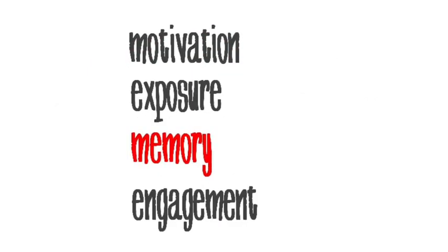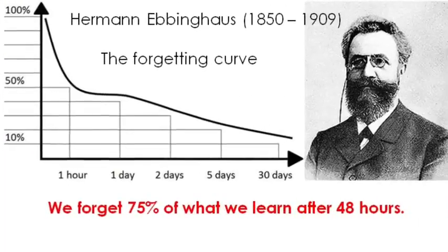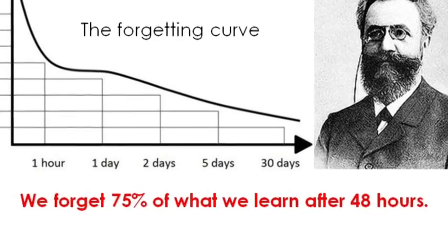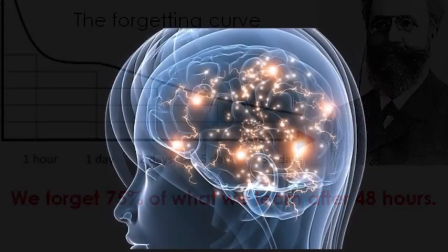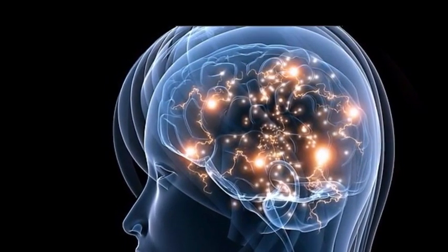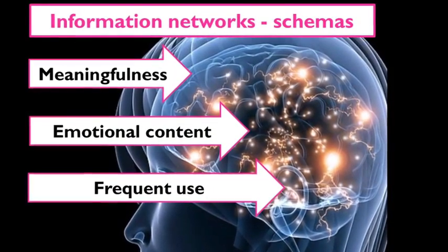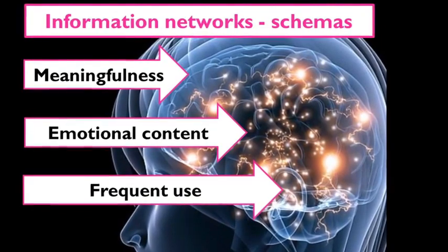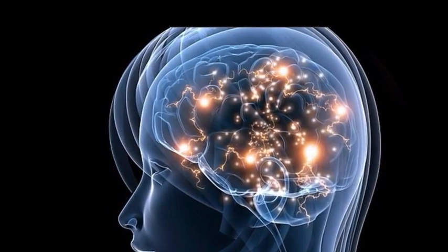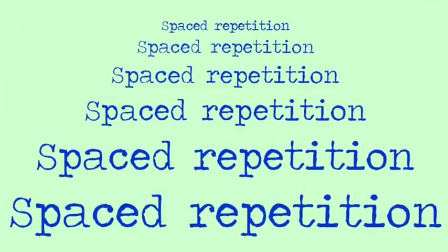The third requirement for language learning is memory. Without memory, there is no learning. Research suggests that we forget a massive 75% of what we learn after just 48 hours. So if you can't memorise things, a great deal of the time you spend studying will be wasted. How do we memorise things best? The answer is through emotional connections and repetition. We're much more likely to remember words if we read or hear them in some meaningful way, such as in a story, or in a joke, or in an interesting fact, or in the lyrics of a song. And we're much more likely to remember words we hear frequently, so spaced repetition is also important.